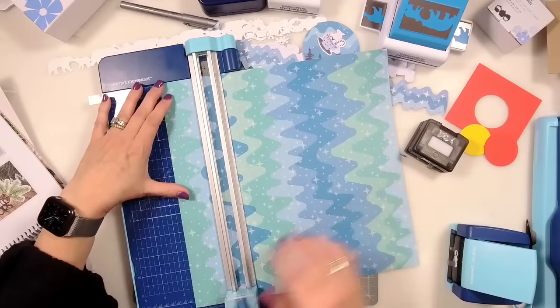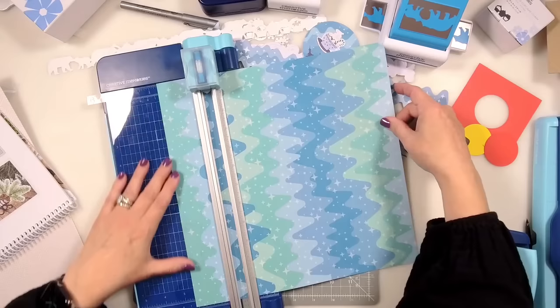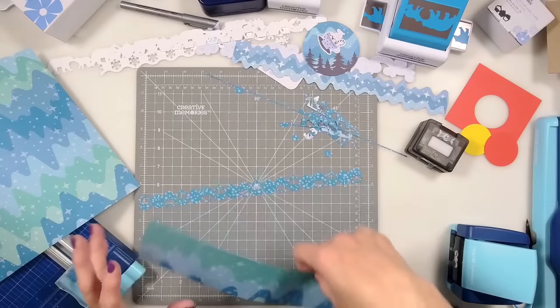Okay, so, whoops. Getting used to this new dark trimmer, right? So everything's kind of backwards. There we go. Hold on. Don't think I pressed hard enough on that. Let me go back. Oh, there. Okay. So here's our base. And I did look at whether I wanted the teal or this light blue. And I decided I wanted the teal. And actually, I think I'm going to flip it around because I really like that teal color up there.